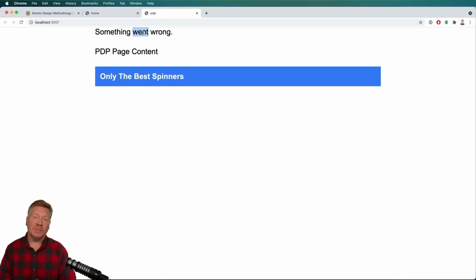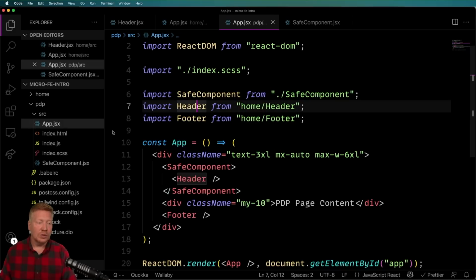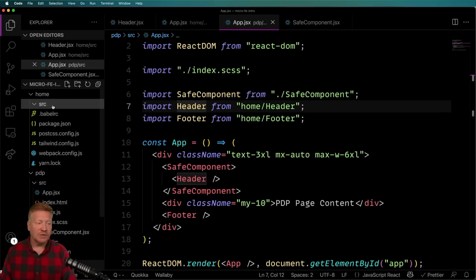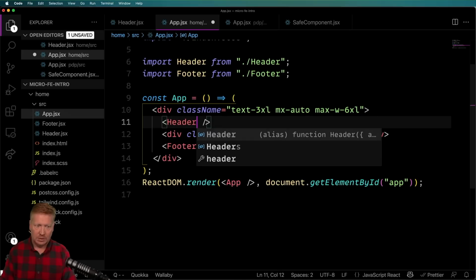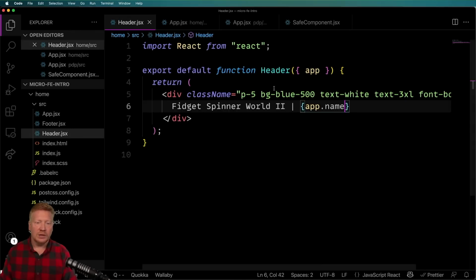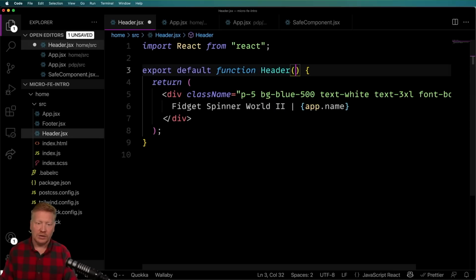Now there is a fallback methodology that I've talked about in a video on my channel where you can use both module federation and NPM so that in the case when something blows up, you actually fall back on an older version that you got in NPM. That's a great strategy too here. Really depends on how far you want to go with this protection. So let's go back over into our home page and actually fix the bug and see that it works. So we're going to remove the app here and then go and remove the necessity for the app over in header.